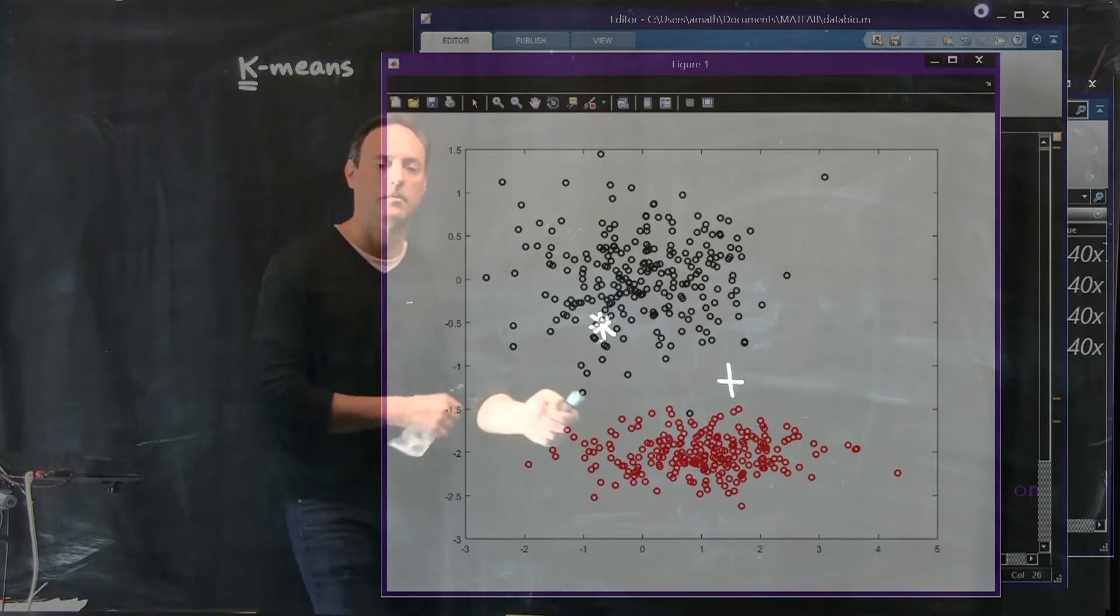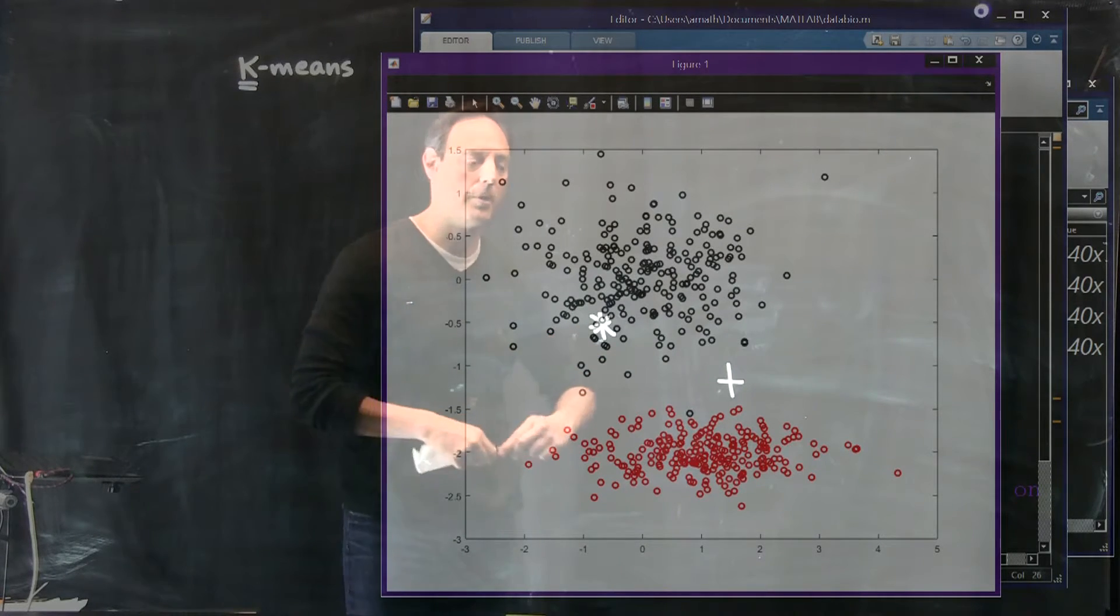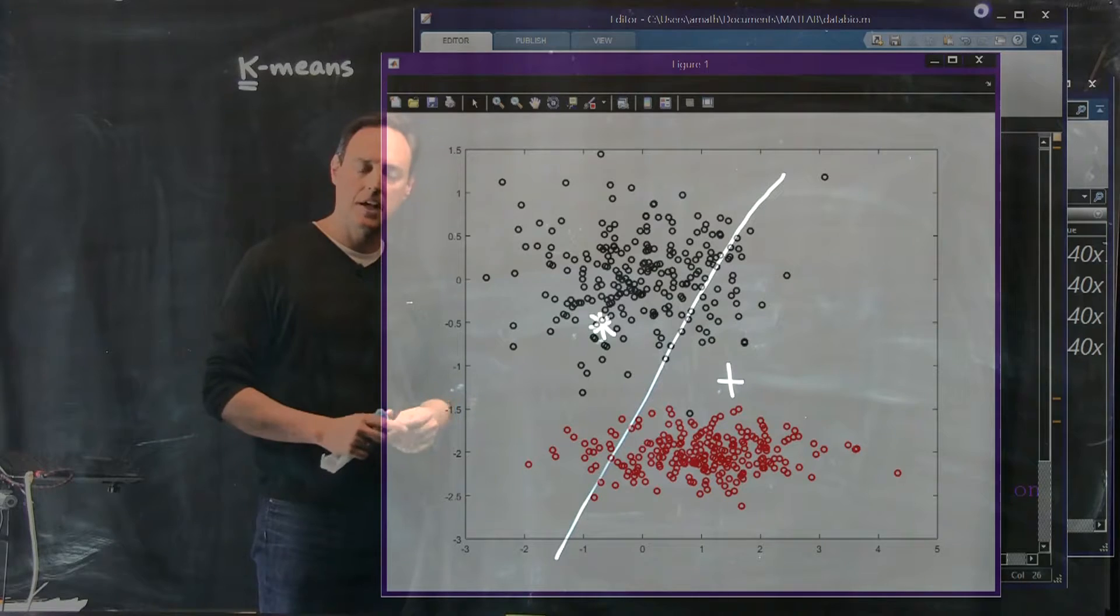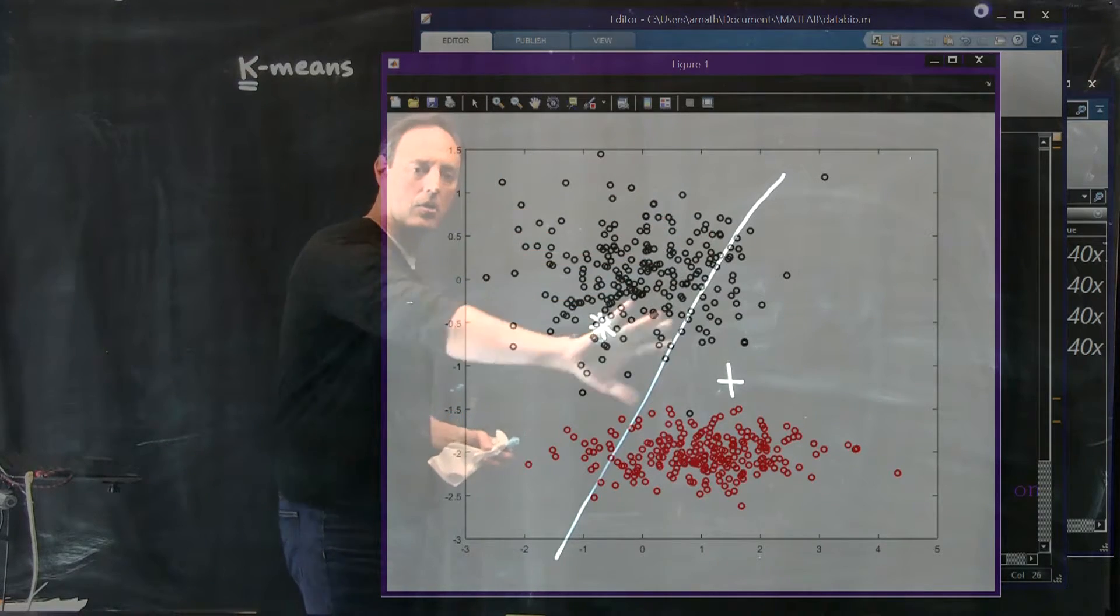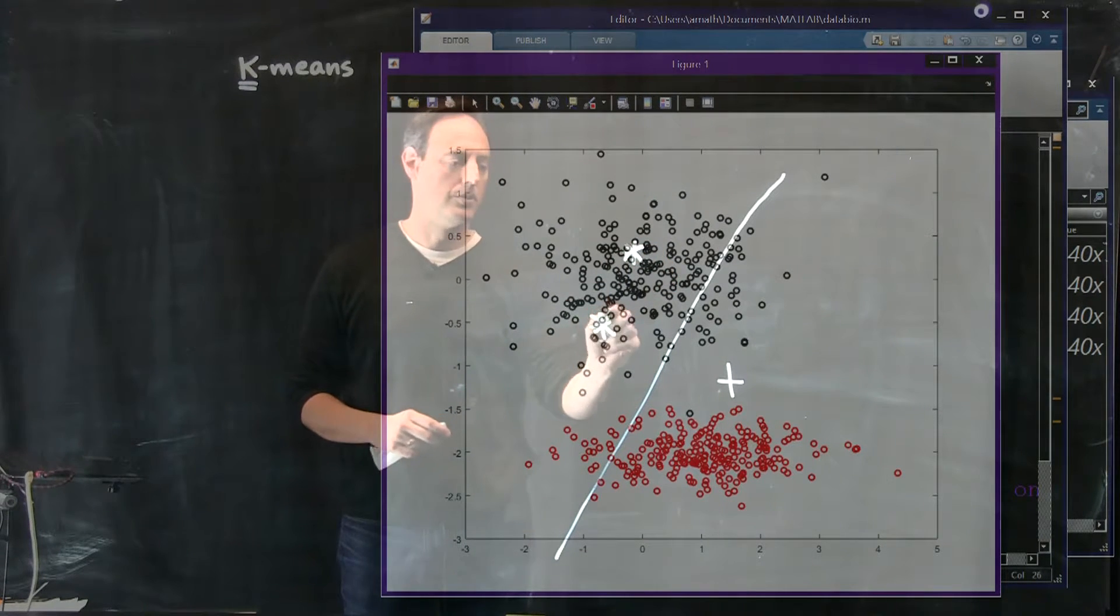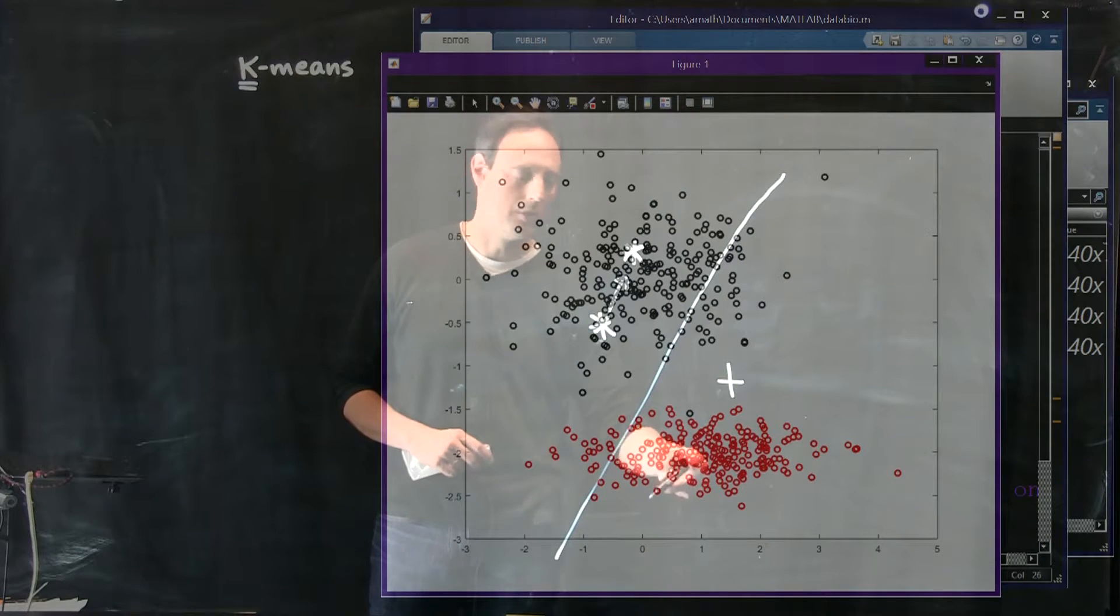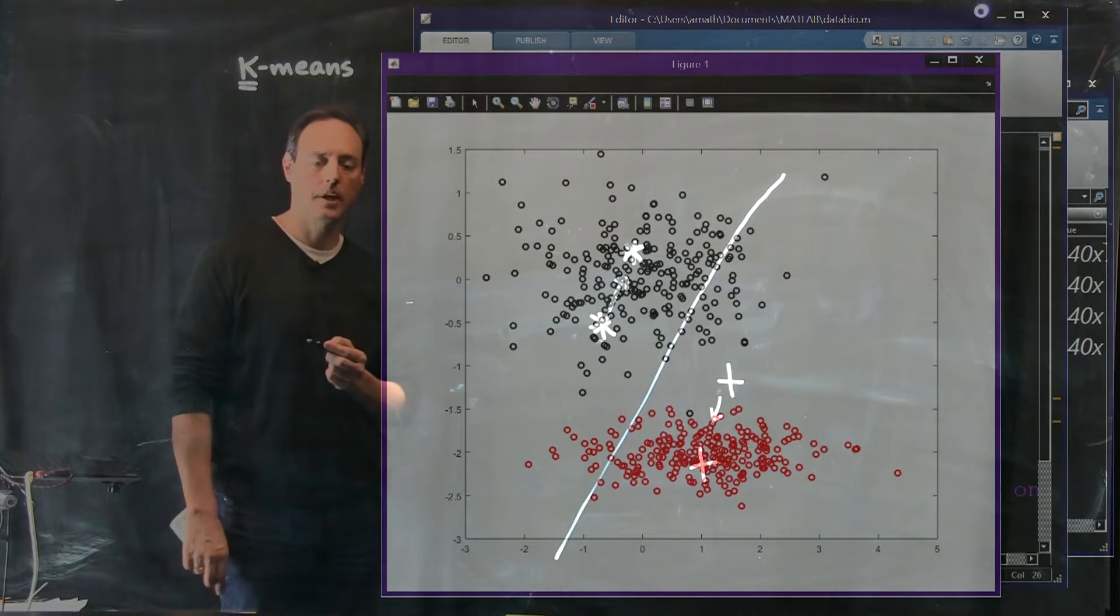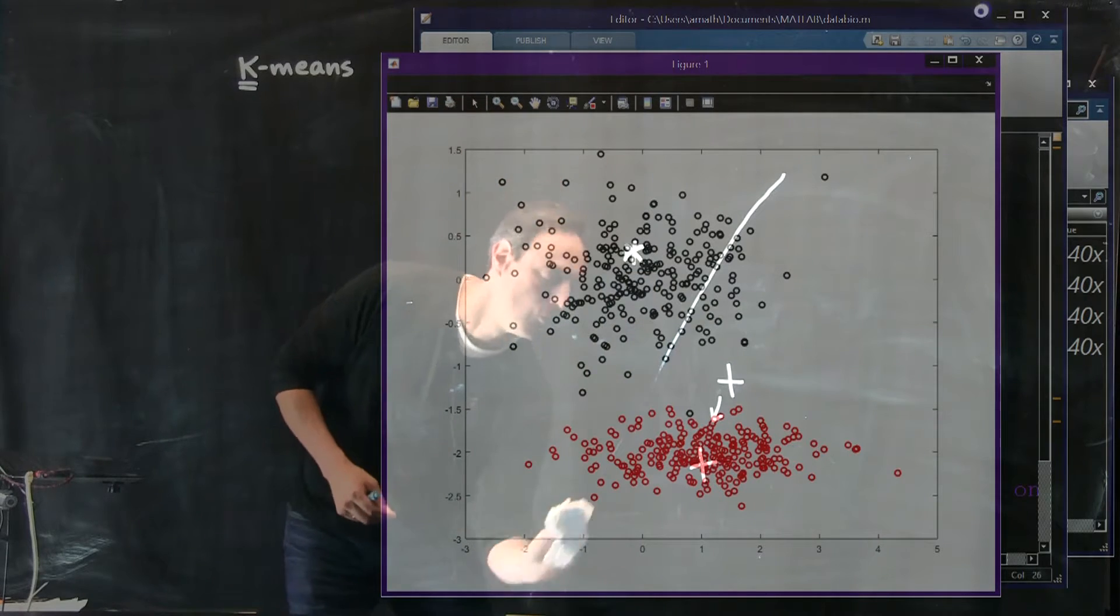And then what k-means does, it says, okay, everybody who belongs to this cluster over here, what I'm going to do now is I'm going to look to see where's the center of mass of all these points. So iteration one is to guess. Iteration two is to say where's the center of mass of all these points. If you have this weight plus these up here, maybe this is your new point. What about this one here? Now again, weighting it according to here. They've got a big back end over here, so maybe I don't know, let's make something up. I'm just eyeballing it.